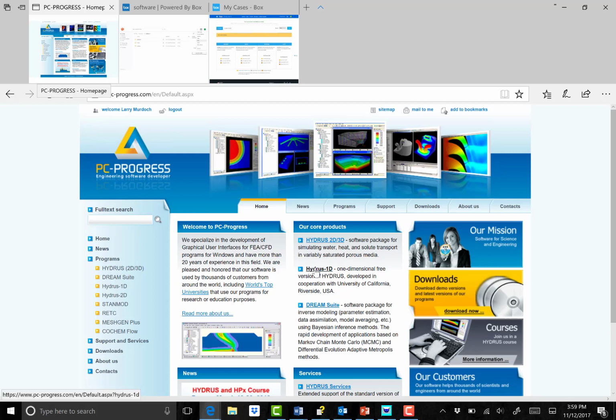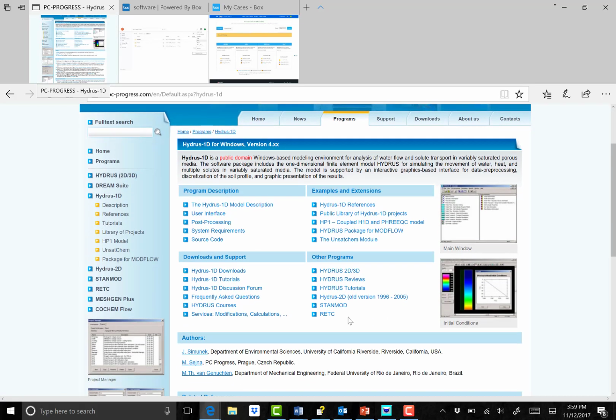What you should do is select Hydrus1D, and there's a lot of material here that's related to Hydrus1D. It's a very powerful package, so you should take a look at some of this material. There's a variety of examples here, some detailed descriptions of the program, some things that you can download, and then of course there are other programs that are related.